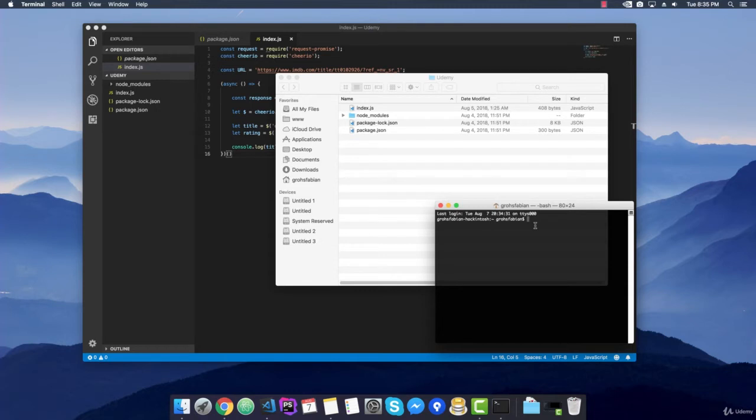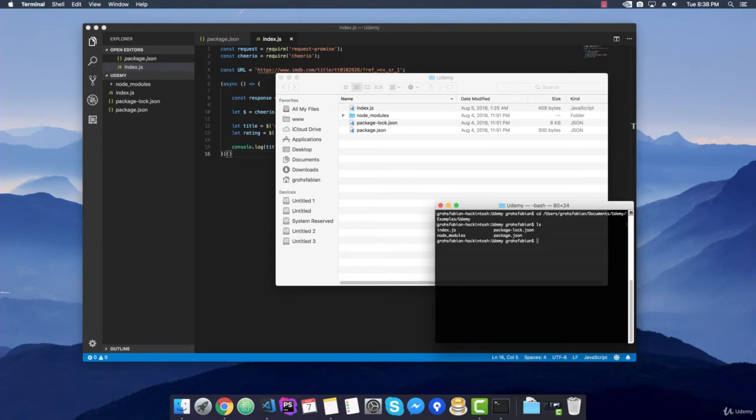We can do this by simply writing change directory, cd, space, and then we're going to paste the full path that we copied. Now we hit enter. We can also check that we are in the right folder by writing ls. This is going to show us the contents of the folder that we are in with the terminal. So it seems that we are in the right folder. We have the index.js, we have the node modules and the package, and everything's good.